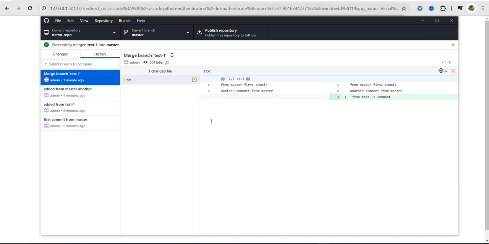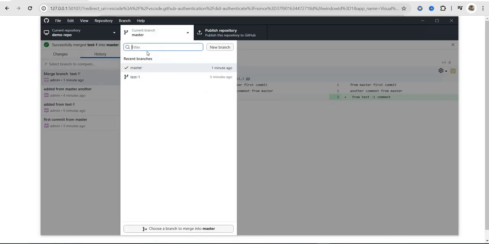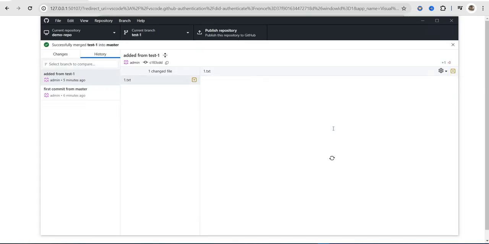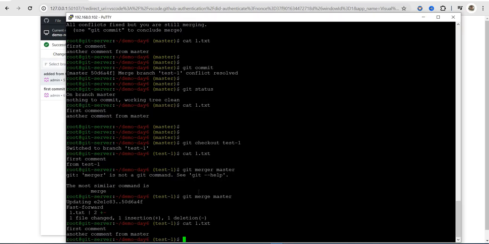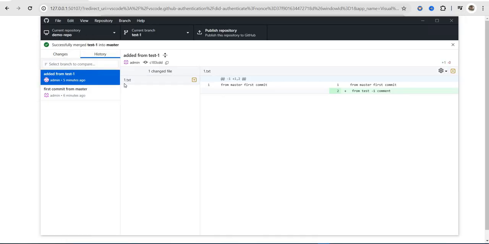The only thing is you need to identify which piece of code you want to keep and which piece of code you don't want to keep. Once you have done that, if you see on the master branch, we have all three files, and if you go to test one, there you can see only two. The same thing, why? Because you need to merge. Remember, on test one we merged the master and then we'll see this. Okay, now it is there.